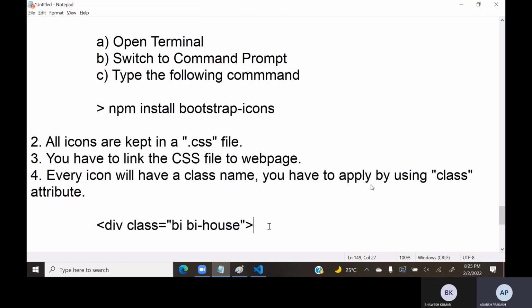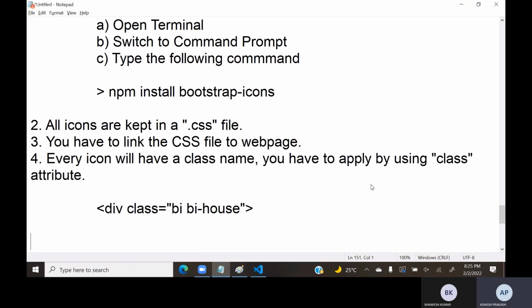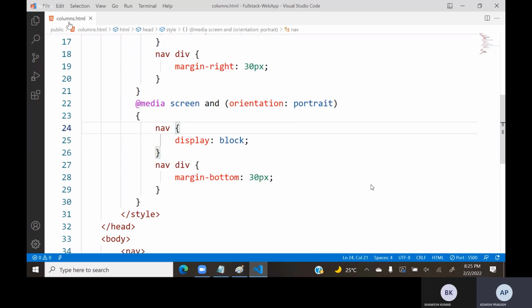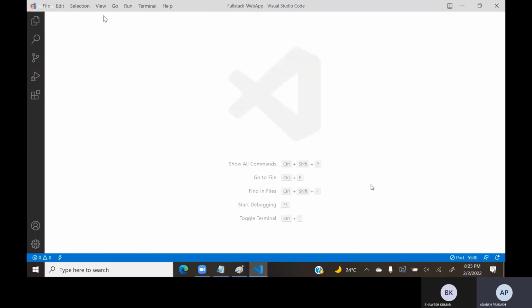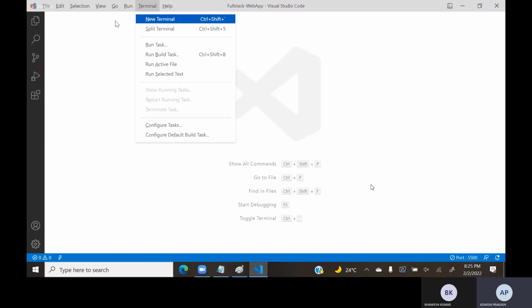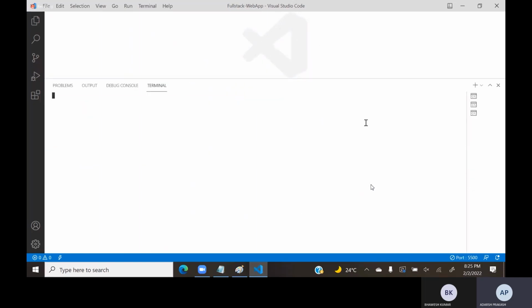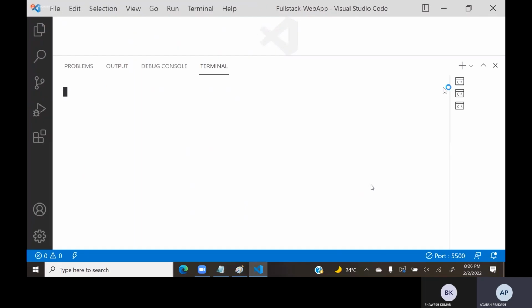Let's try this first. One by one, step by step, I will show you. Observe carefully now. First step, go to your project, and in the project, open the terminal. You know, we can open it from the terminal menu, new terminal. The terminal will come. This is our terminal.